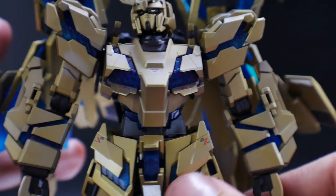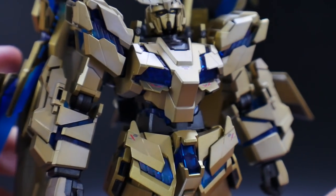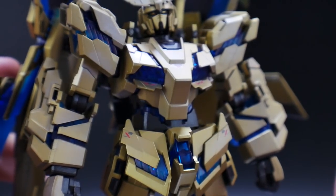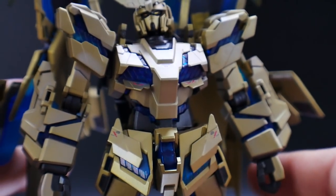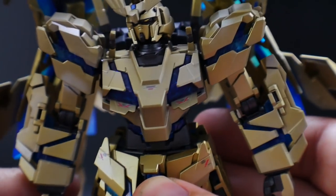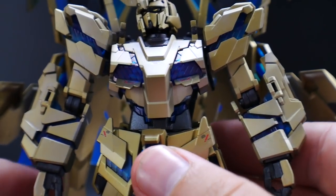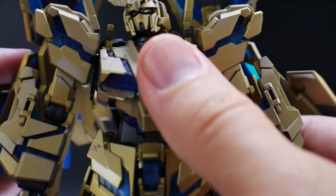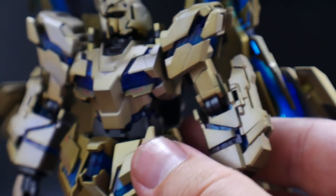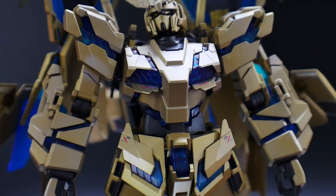Okay, now looking at the chest, I just placed a couple of decals right there, because I wanted it to be very subtle. I didn't want to overburden this thing with a bunch of different decals. So I decided to just give it a very, very small amount, which are just right there. But overall, the chest is nice. It's pretty solid. There's not really going to be too much of an ab crunch, so you probably shouldn't expect too much, but you get that much right there. Overall, though, the chest is essentially the same as the Unicorn, so no changes there.